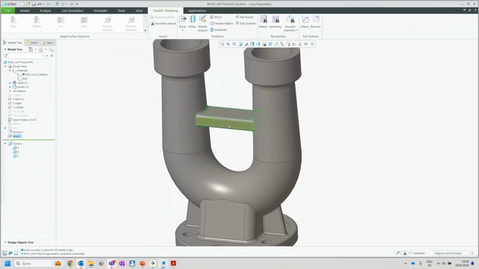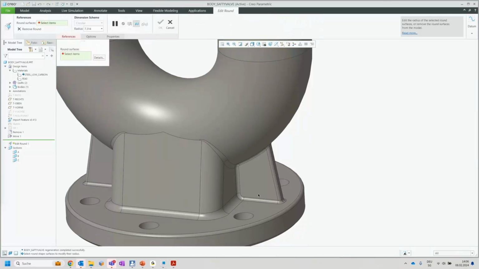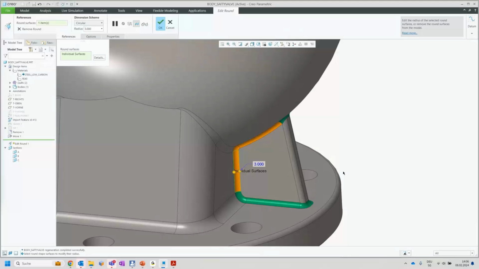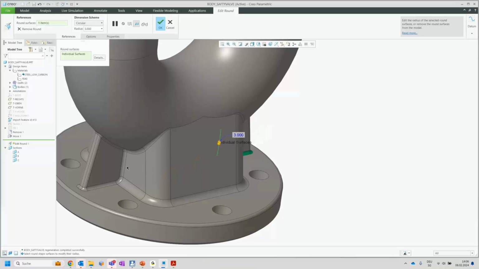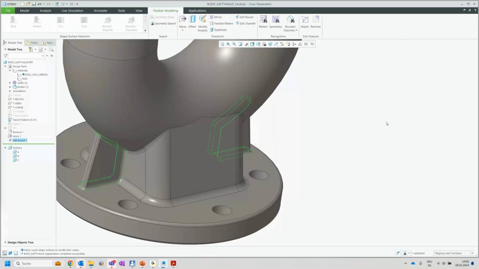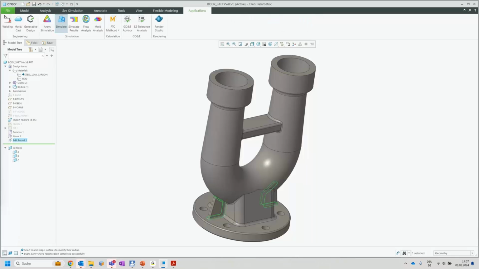And maybe for later reasons, when I want to, let's say, remesh this radius around that, I can also use a feature from FMX by editing around. I select here around, and it's detecting that there are a lot of surface patches around me. I'm holding down the control key because I also want to select that one. That means now I could change this radius, and I can select this surface with a feature later on for maybe mesh refinement.